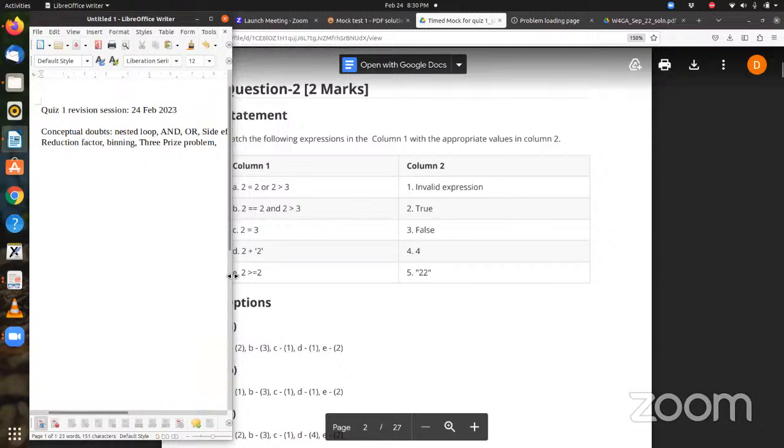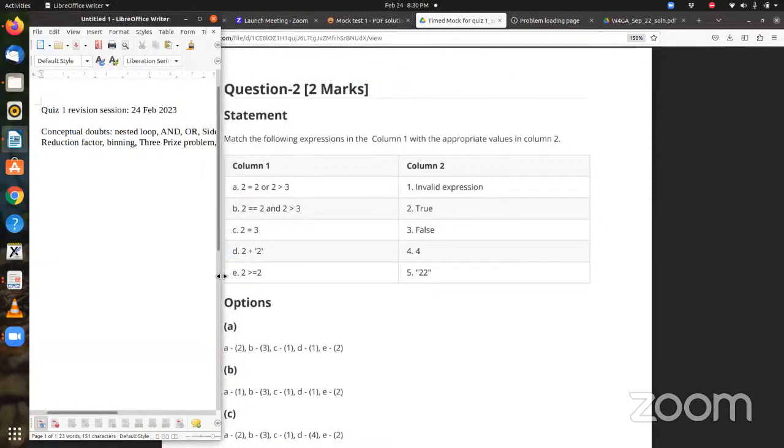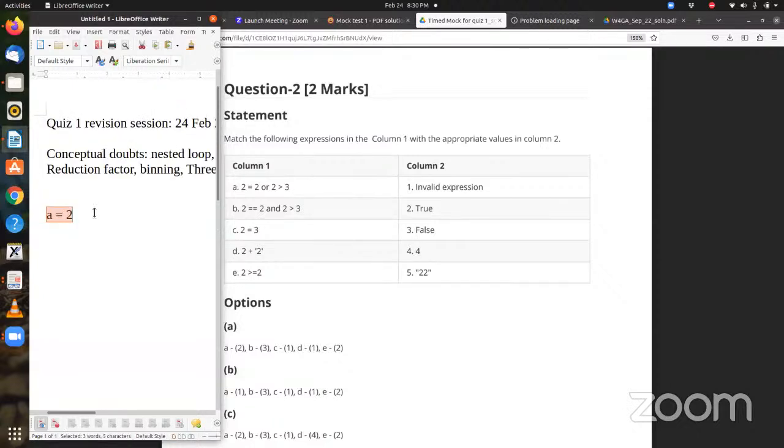Suraj, can you please mute? So if you write a is equal to 2, that is good, but you cannot write 2 is equal to 2. This is invalid.